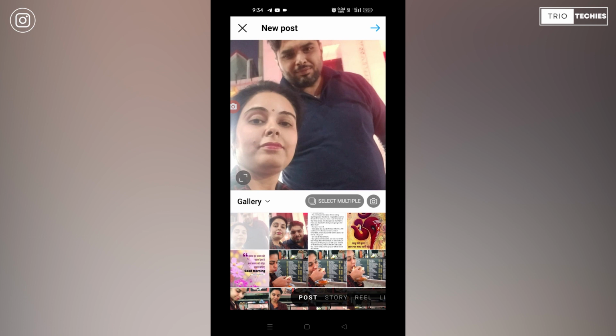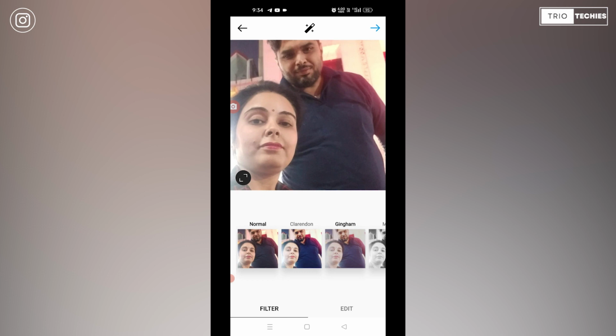Okay, I have selected the picture and now it says "New post" over the top. Now see an arrow over here, the blue arrow, tap on that. Now it will take you to another page where you have the options where you can add multiple filters to this picture. Maybe in this picture I would like to keep it as it is. If you'd like to edit, you have all the choices. Just check it out, whichever shade or filter is best for your picture. All right, once it's done, then again press this blue arrow over the right side of the screen.